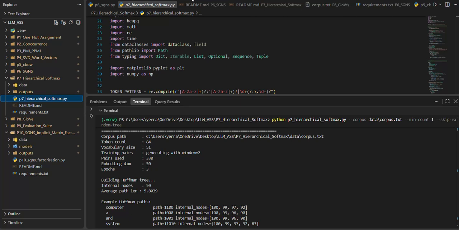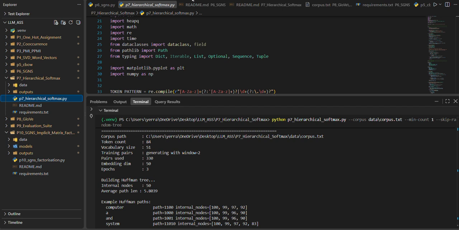This is Shirisha. In this project, I extended the previous skipgram or CBOW to vector implementation by replacing the standard output layer with hierarchical softmax. The main objective was to understand how a Huffman tree can be used to efficiently compute word probabilities without evaluating a full vocabulary size softmax for every training example.